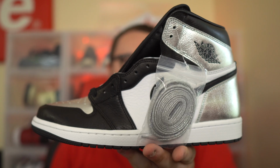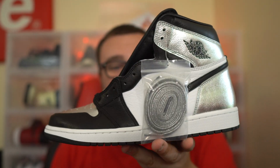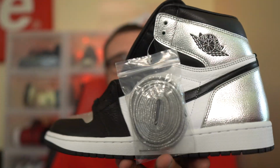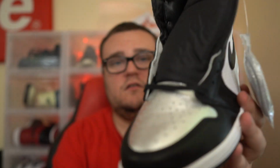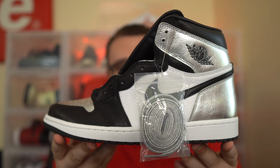The bigger sizes is where they're at $350, but other than that, get them for right around that $220 price, which is not bad. $170 retail plus tax, shipping, maybe a few dollars more, and you got yourself a very dope clean Jordan 1, man. They do come with that nice Nike Air hang tag and some extra laces, so if you want to make them stand out a little more, you do have the gray laces and the black laces already on the shoe.